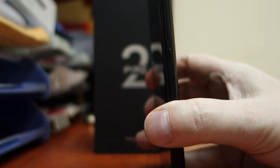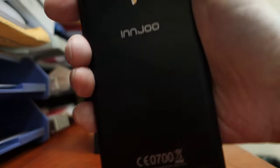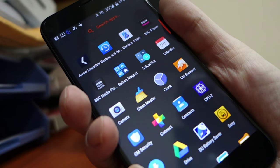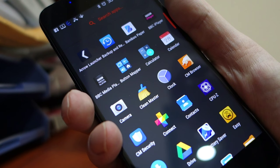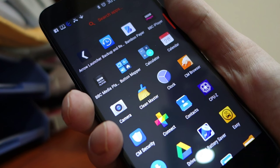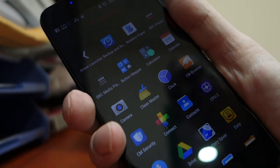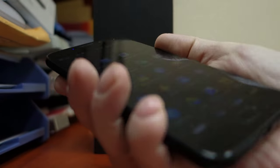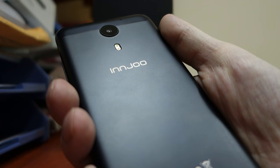So really, that is it. That is my review of the Innjoo Pro 2. Can I recommend it? Yes, I can. This is an excellent phone, and for the price, I think it really would suit most people. It's a nice, cool-looking phone. It's fully featured. Got a decent camera. Everything about it is good. I love the box.